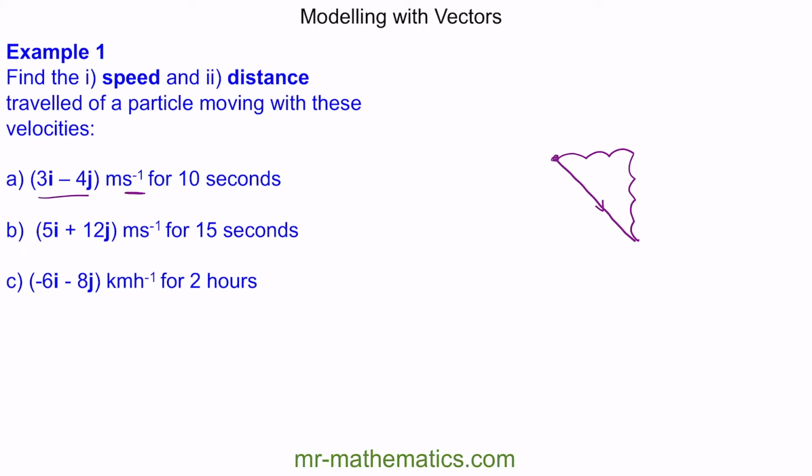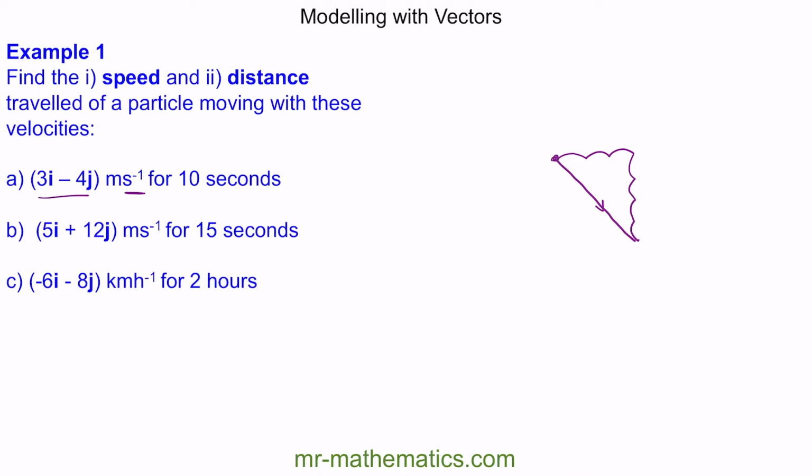Okay, so this is a velocity vector because it has a direction and a velocity. So the direction is we're going in this diagonal. The magnitude of this vector is its speed. A speed has no direction. It is a scalar quantity. It tells you how fast you are going, but in any direction.